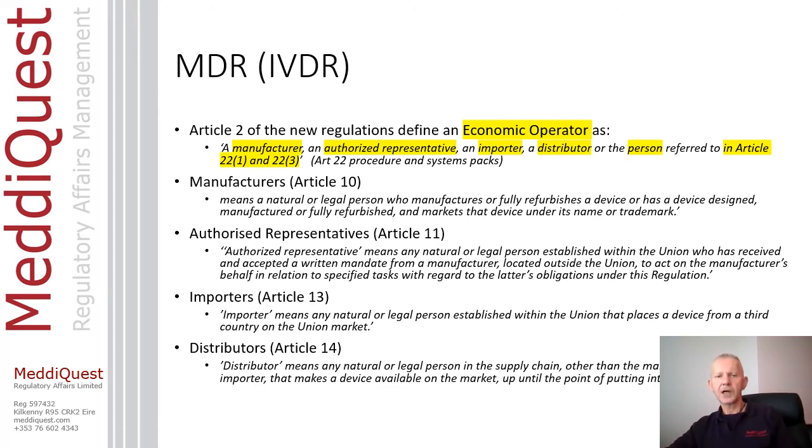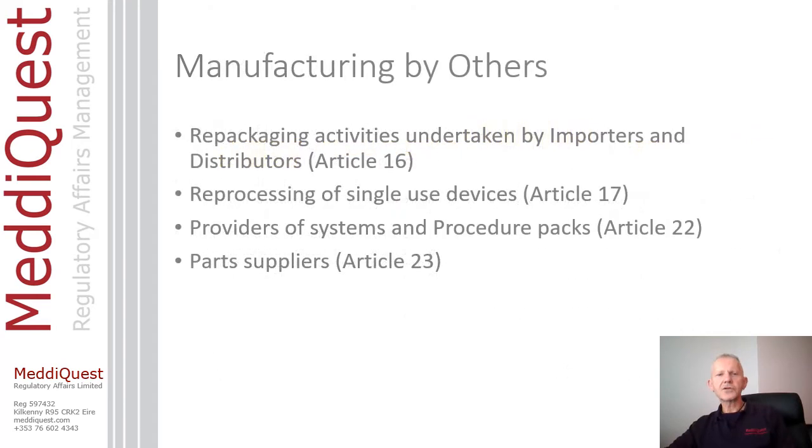Distributors, again, the importer may be a distributor, there may be a primary distributor, there may be secondary distributors, tertiary distributors underneath. It may be a complex supply chain as it moves throughout the European Union. We also have other people who may be involved in manufacturing, and we need to consider them in this sort of discussion. So, for example, you may have importers and distributors who take on repackaging activities. Perhaps they put in local language labeling or some specific local language requirement of the health service for some additional labeling.